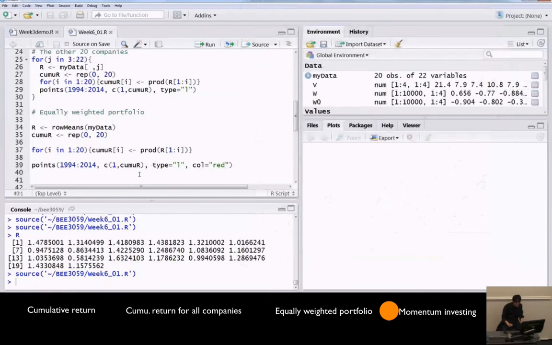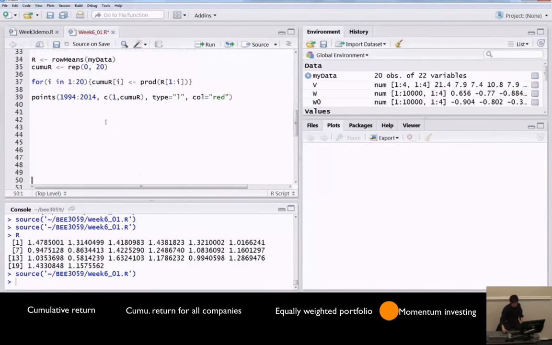Let's do momentum investing. And here's the algorithm. At the beginning of 1996, you look at the performance in 1995, arrange the companies in the order of their returns in 1995, and let's pick the top 10 winner companies.